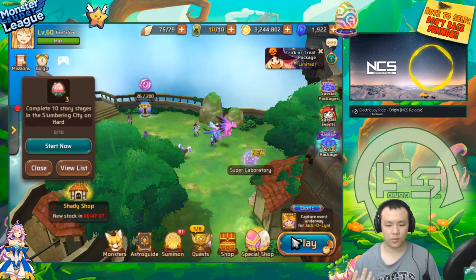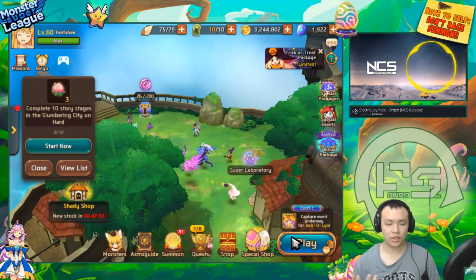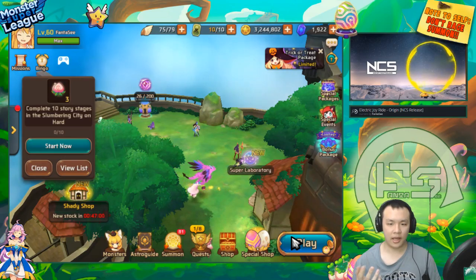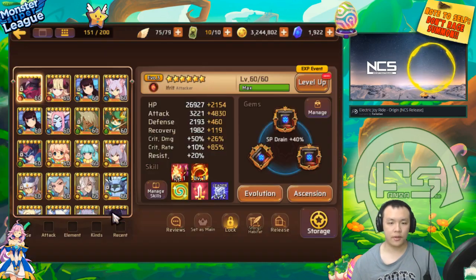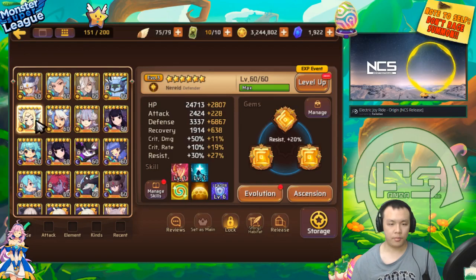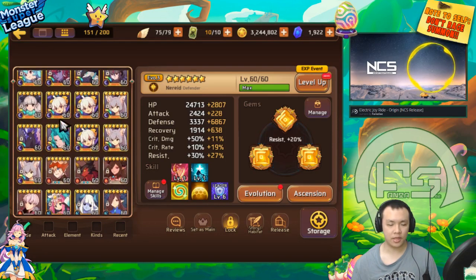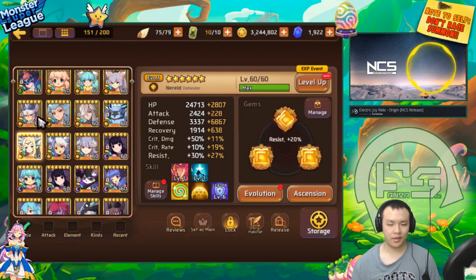Besides that is probably a two light tank team, or actually having a light tank, like a light Nike, and then having a second unit that is some sort of healer, preferably a light passive healer or a light active healer. That probably will still be very, very stable. Not as stable as using an actual passive healer, but still pretty good.